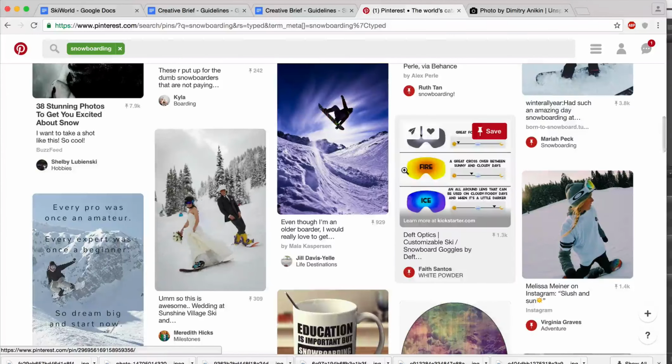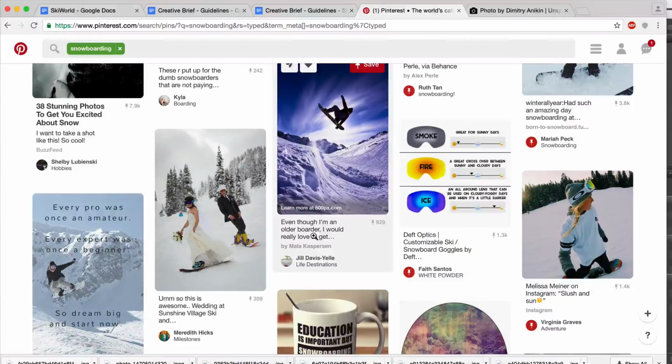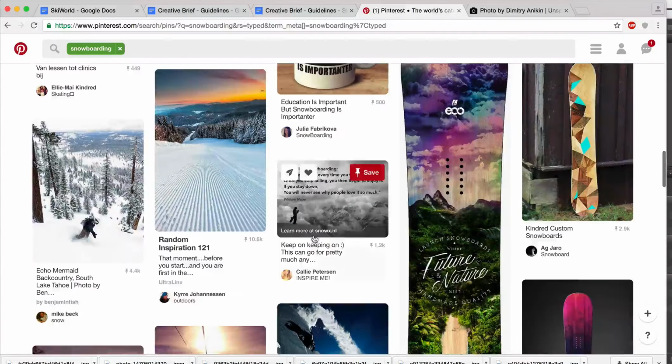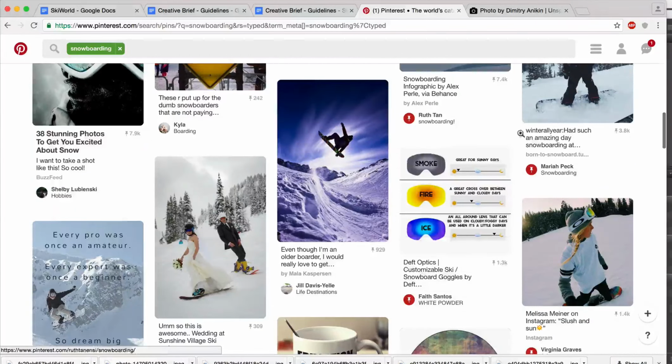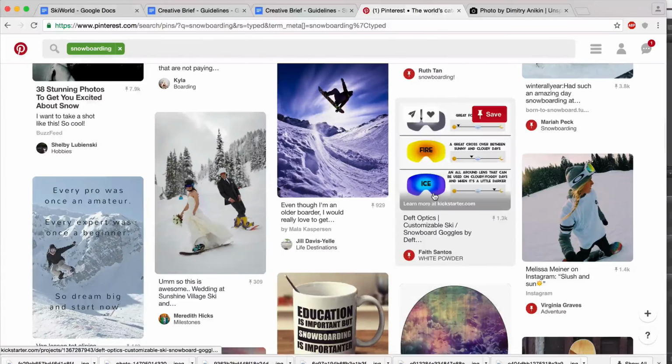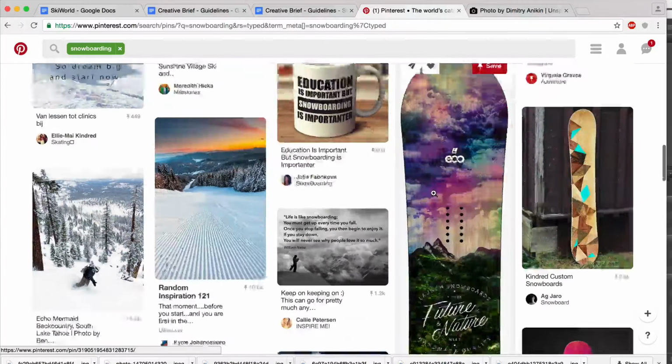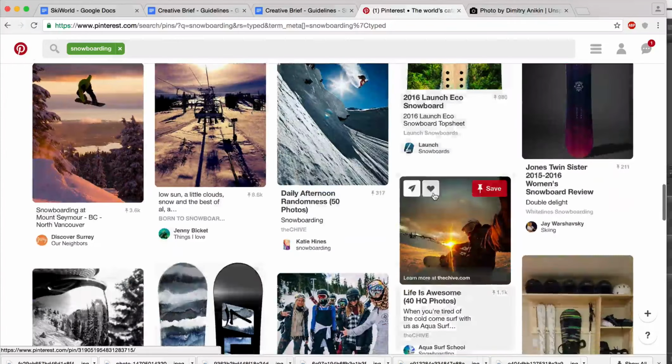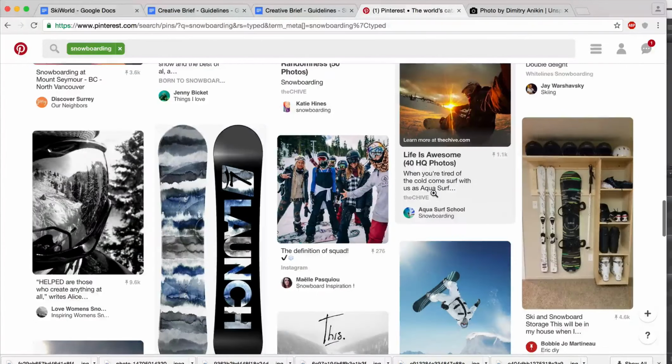So I had pins in the back of my head. I have mountains in the back of my head. Mountains I'm a bit iffy on. And these glasses could actually work pretty well. So I'm going to keep that in mind. Because I don't know how the color is going to work inside, if there's going to be something inside, how the text is going to look. But the actual form, the form's pretty recognizable to be glasses that you use for snowboarding or skiing. So that actual form is a pretty valuable thing.